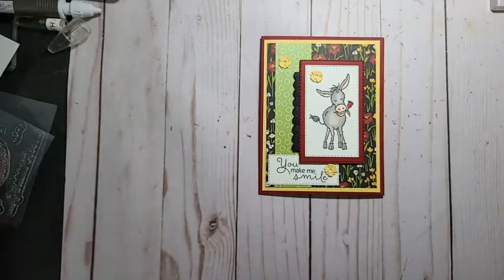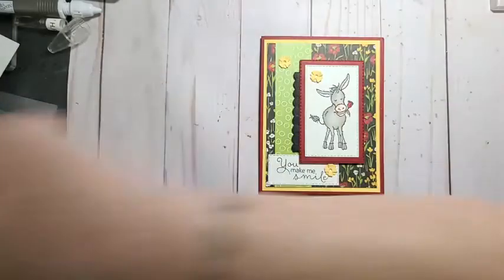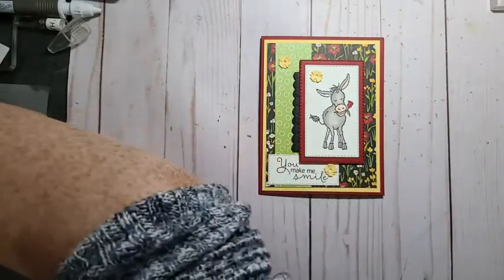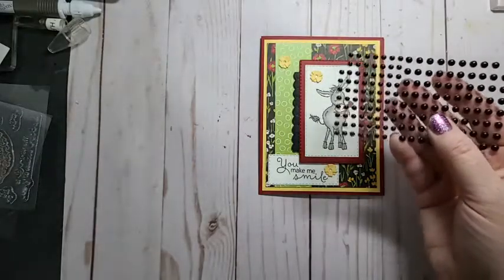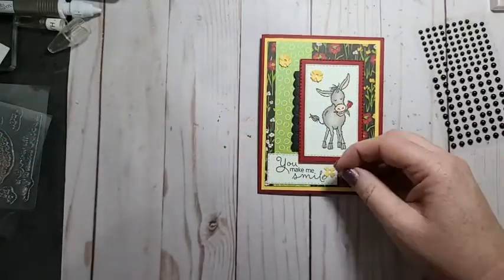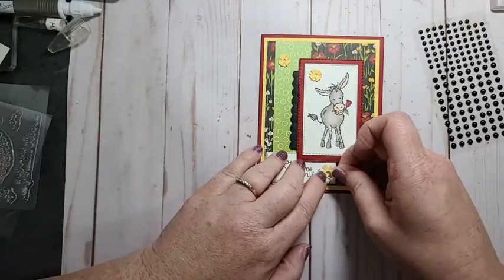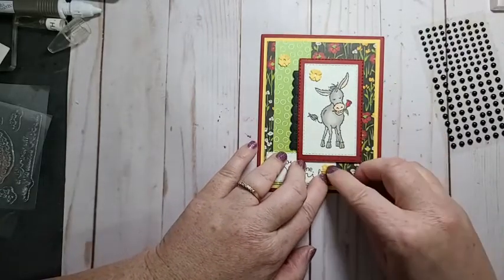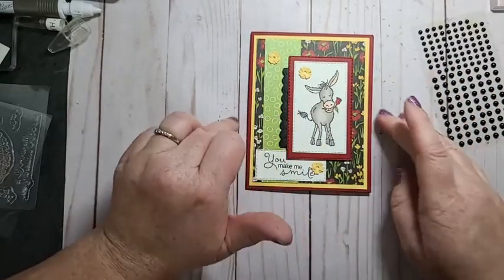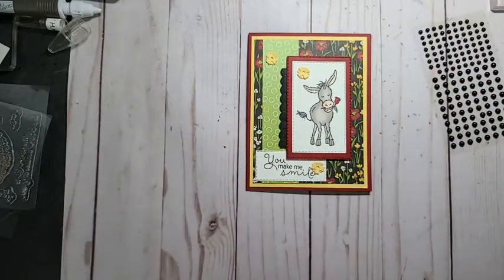And then I can add, what did I do with my dots? I had dots here somewhere. Oh my goodness, this place is a mess. Oh, there they are. And then I can add 3 small dots to the inside. Let's do that. Okay. Now, gluing these flowers together is going to be fun because they're really tiny.